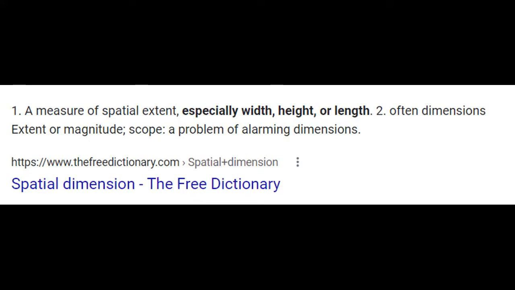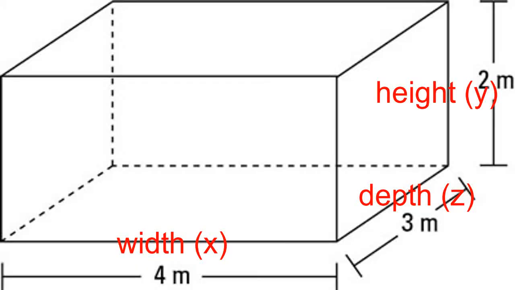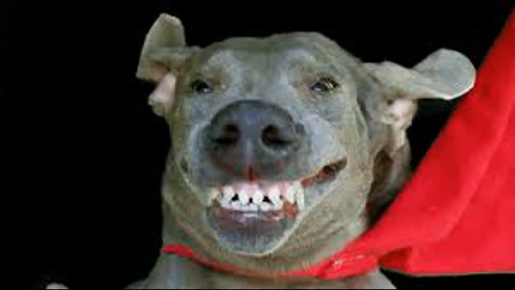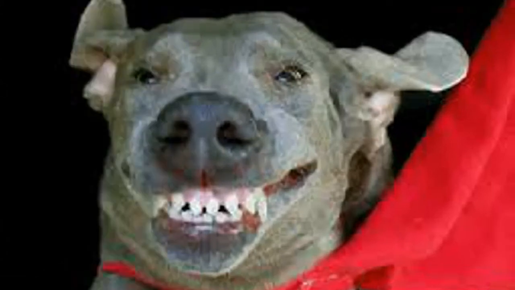Spatial dimensions are basically measures of extent or size. The three dimensions that we are most familiar with are width, x, height, y, and depth, z, due to the fact that we can only see and move in those three. This is because the universe is surrounded by a huge three-dimensional brane, which I've explained in a previous video down in the description, also known as the bulk, that essentially traps all the contents inside to three dimensions. You can think of it like being trapped on a sheet of paper.